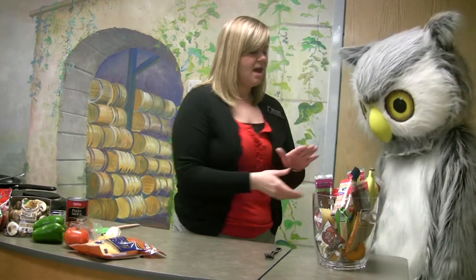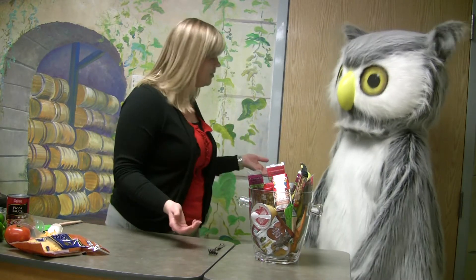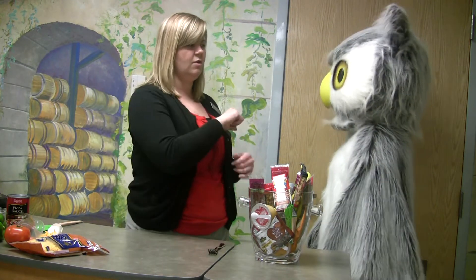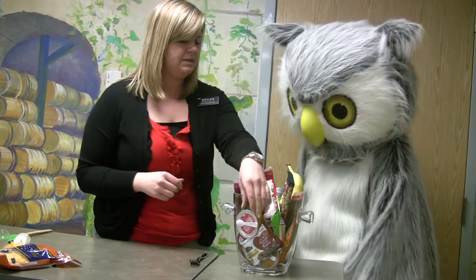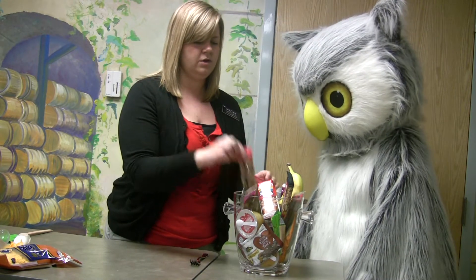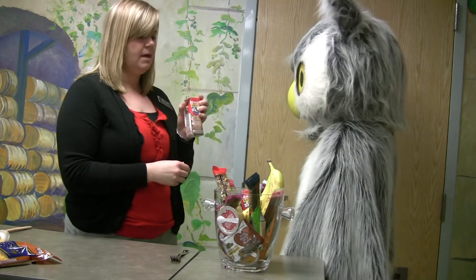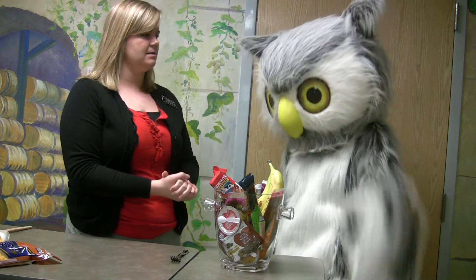Sometimes when you're running late you don't have time to eat breakfast. So I made a breakfast bowl — it's quick, easy, and healthy too. You can put some of your favorite things that are easy to grab and go before school. I put some fruit: bananas, apples, oranges, applesauce, and little cups of mandarin oranges. There are fruit leathers that use real fruit, cereal bars with nuts, and little grab-and-go milk — chocolate milk or skim or one percent — so you've got a whole bucket of things that are all good for us.